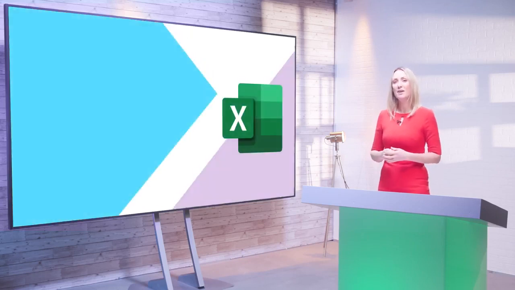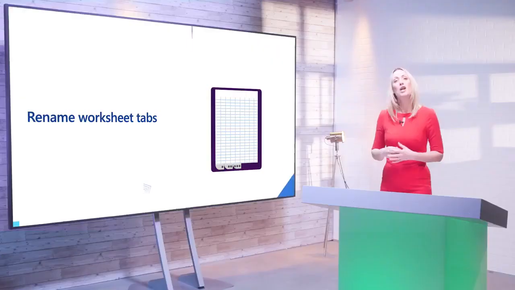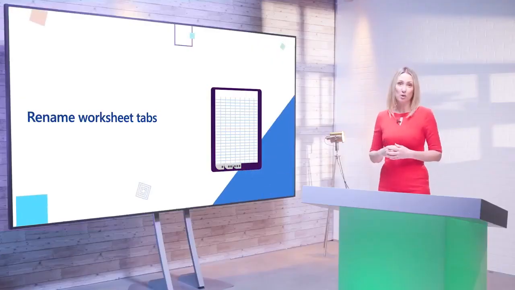Let's start with our scenario. Thomas has large workbooks to work with to extract the sales data he wants to focus on, which can present unique challenges, especially with navigation. Let's explore how Thomas can format worksheet tabs and give them individual names and appearances. You will start by learning how to rename worksheet tabs.